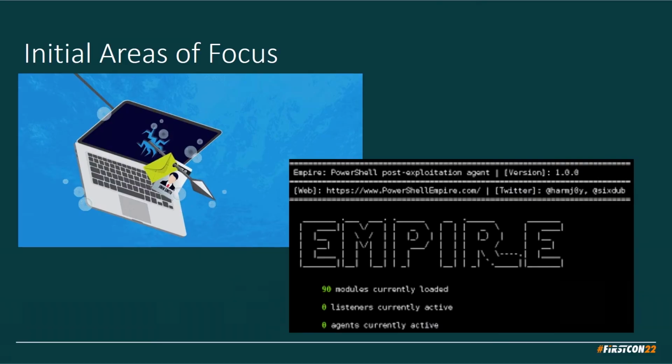Well, we started off with a nation-state that will remain unnamed, but we focused on a couple of basic TTPs. We talked about spear phishing as being a good place to start as we were getting our feet wet. PowerShell Empire was a tool that we saw and had noted that this adversary had been utilizing, and we thought that would be a good thing to practice on and utilize the modules that were in PowerShell Empire.